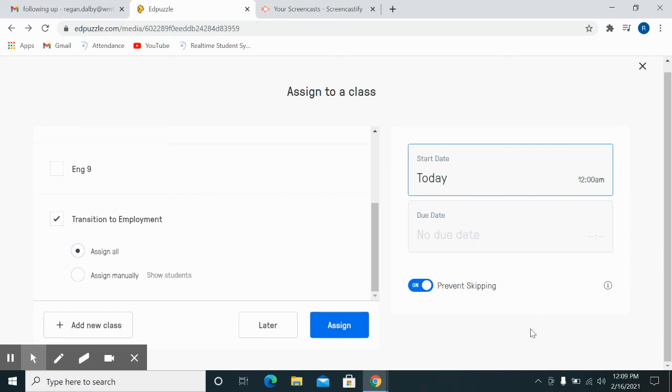The one thing I really love about Edpuzzle here is that it has an option to prevent skipping. So sometimes our students in assignments or interactive things like this will just go question by question, finish it, and be done in a few minutes because maybe they're not taking it seriously, or the video is not as interactive or as engaging, right? You can prevent that by hitting prevent skipping, meaning they have to watch the video and wait till the question pops up for them to advance to the next one.